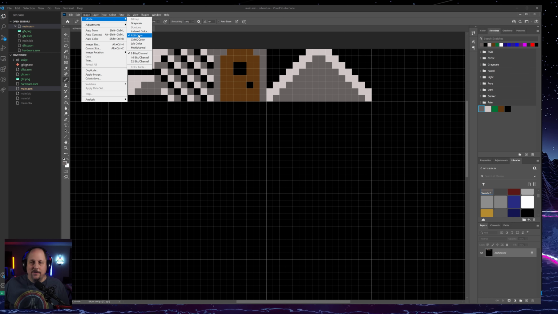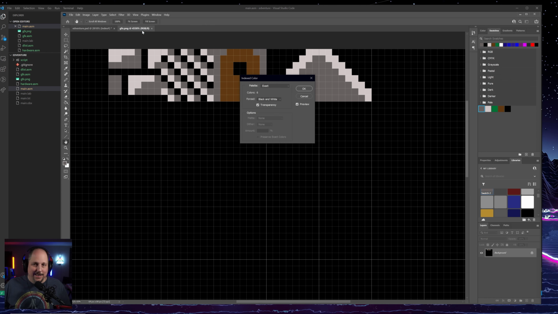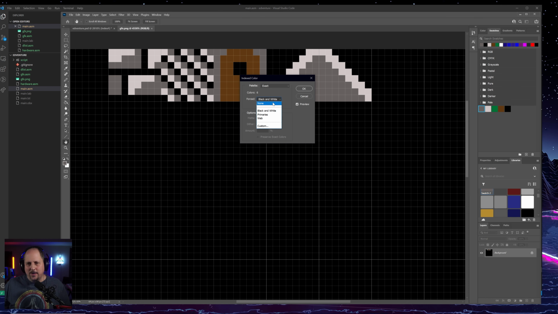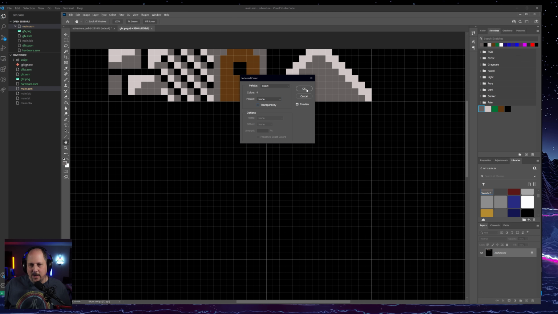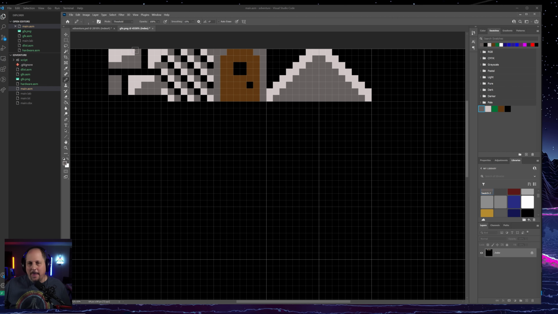We only have 5, and in order to load this image, we're going to want to have only 5. So we're going to convert this to indexed color. We don't want to do any forcing of colors. Transparency is fine. Actually, probably no transparency at this point. We'll do exact palette, totally fine.